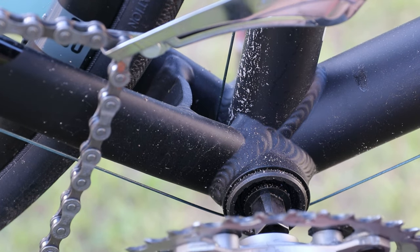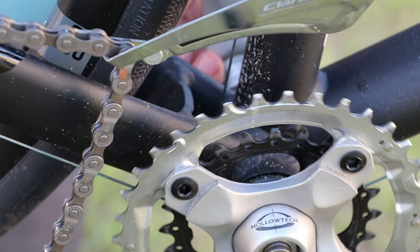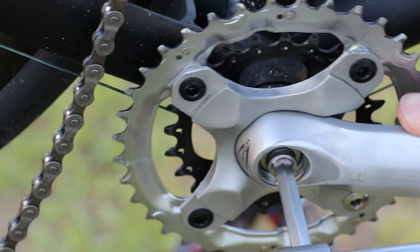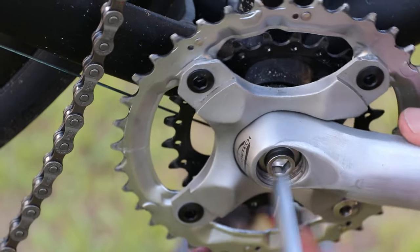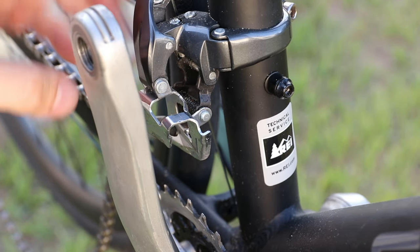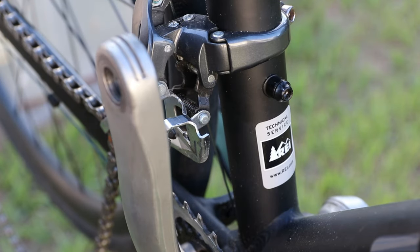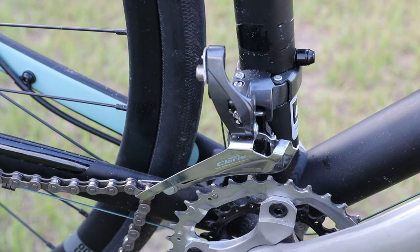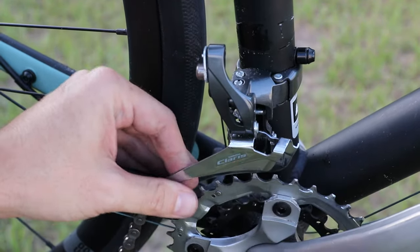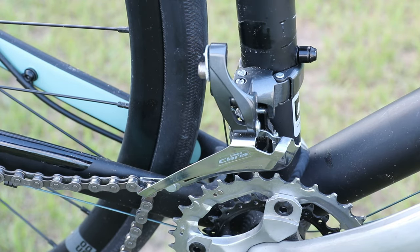Back to the bike — let's see if we can fit the new crank set. I know full well this is going to make the bike a lot uglier, no question about it, but it should make it more functional. The spindle already had grease on it from before, so I didn't even add any. For sure we're going to have to move the front derailleur down. I'm a little concerned about this water bottle mount — I think we're going to actually have to go below it. Trying to eyeball it to make sure it's parallel. That's about as high as it can go right now, so let's see if it'll work.